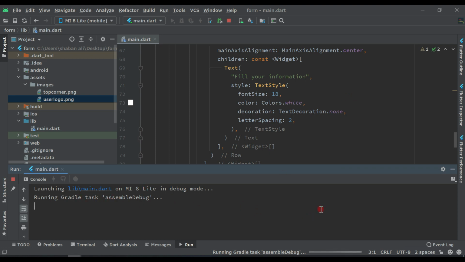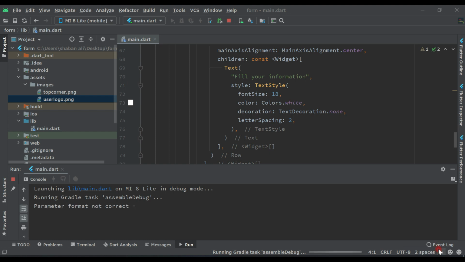It's running: building, running assembleDebug, and it will take a little time the first time, because we have still not tested our application. This is the first time after creating this project that we are checking our application, so it will take a little time. We have to wait a little bit, so just wait, guys.